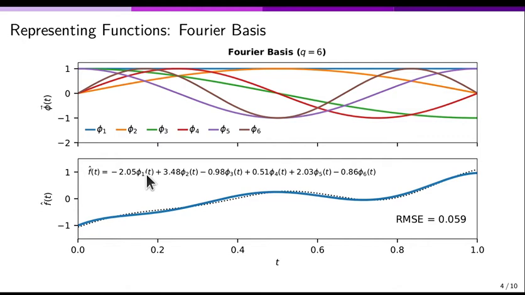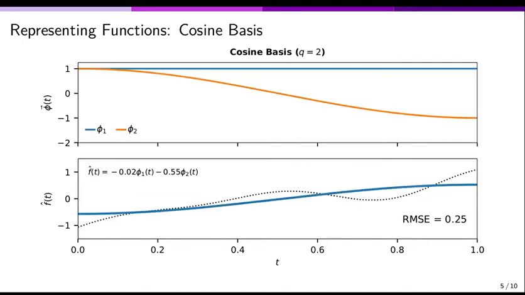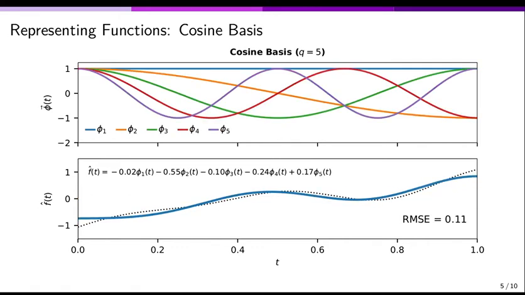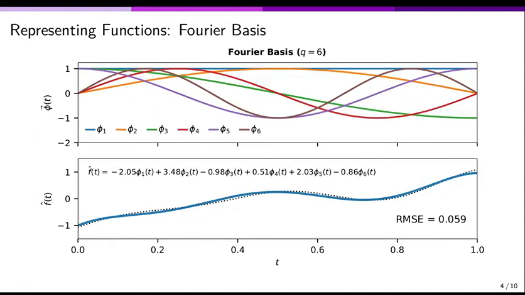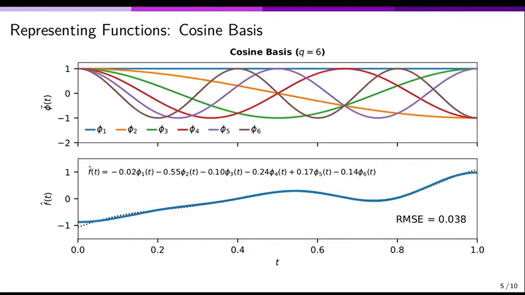Okay, but of course, that's only one basis space. We could choose the cosine basis, which is pretty similar to the Fourier basis, it's just sort of scaled versions, where we're only using the cosines rather than the sines and the cosines. Cool, that can also work. It's just a different basis space, fine.